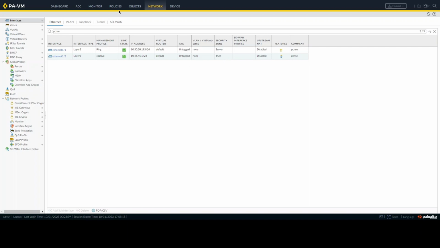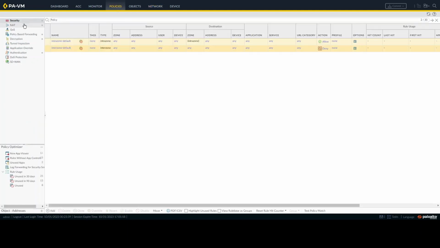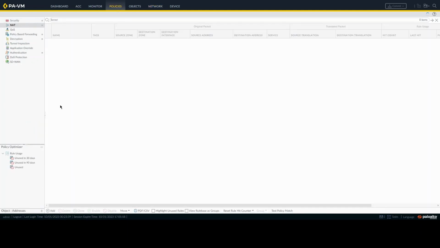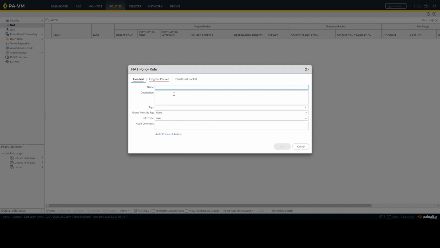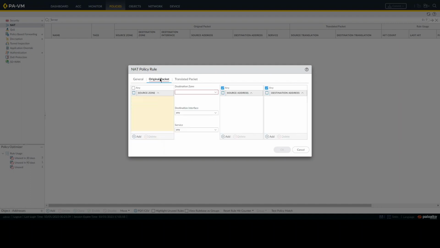To configure the NAT policy, we can go to Policies and then NAT. Here on NAT, we can add the NAT rules. Click Add, and then we can name the NAT rule. Then we choose the original packet.